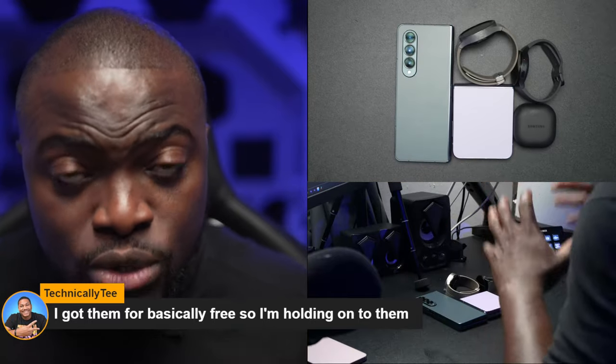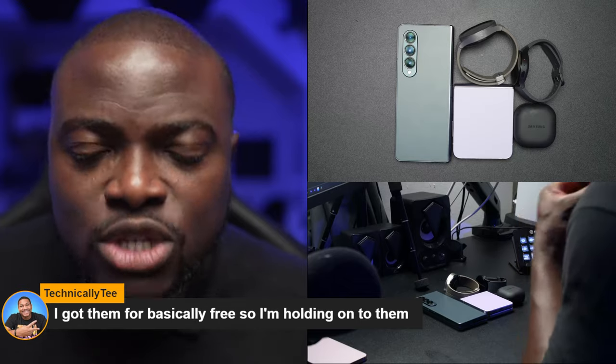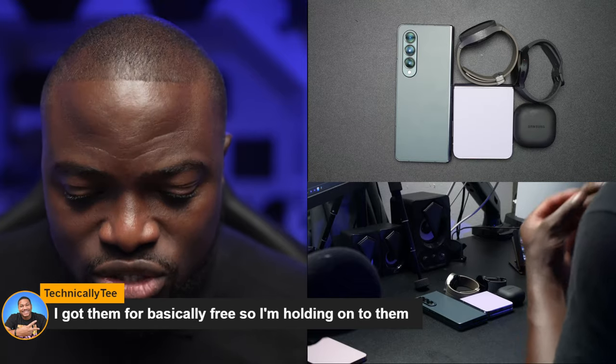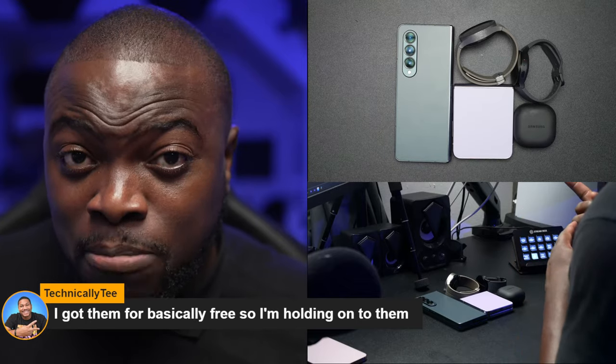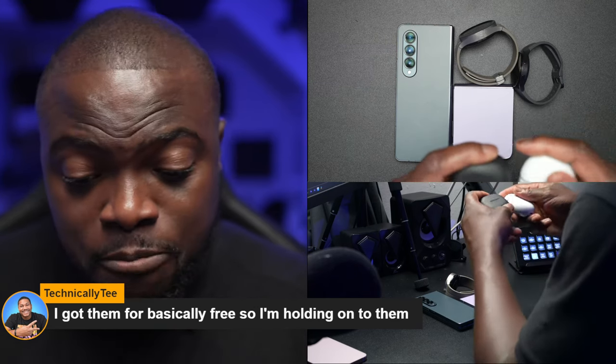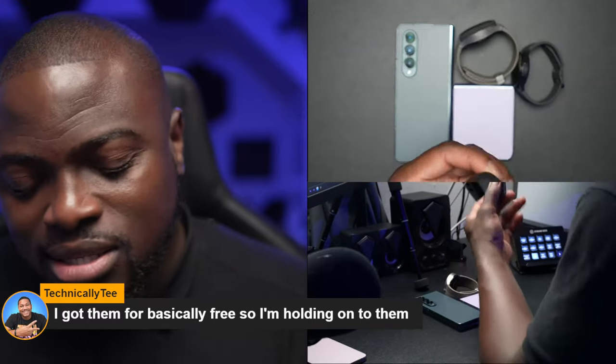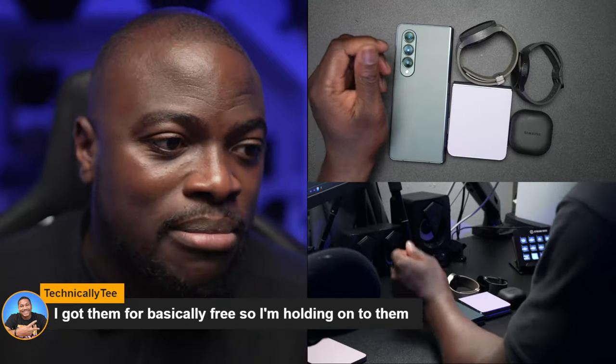Because the audio and the bass and the carry and EQ control are better than the Pixel Buds Pro. That's what's so frustrating. The touch controls are probably slightly better on the Pixel Buds Pro, but the touch controls are still good. And the fact that the case is softer touch and more compact, they dropped the ball on that one, man.